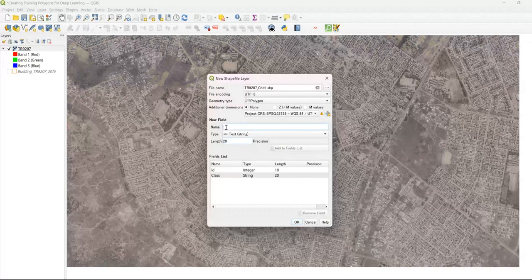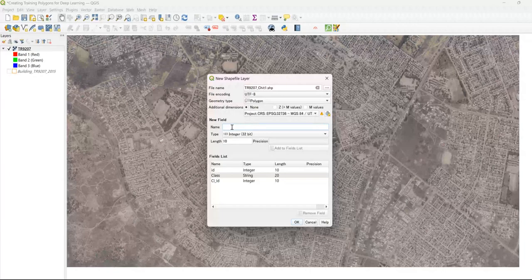Next, I want to create the class ID. I will create CL underscore ID, and this is going to be an integer because it's going to contain numbers. I click add, and then finally I want to create the class type.